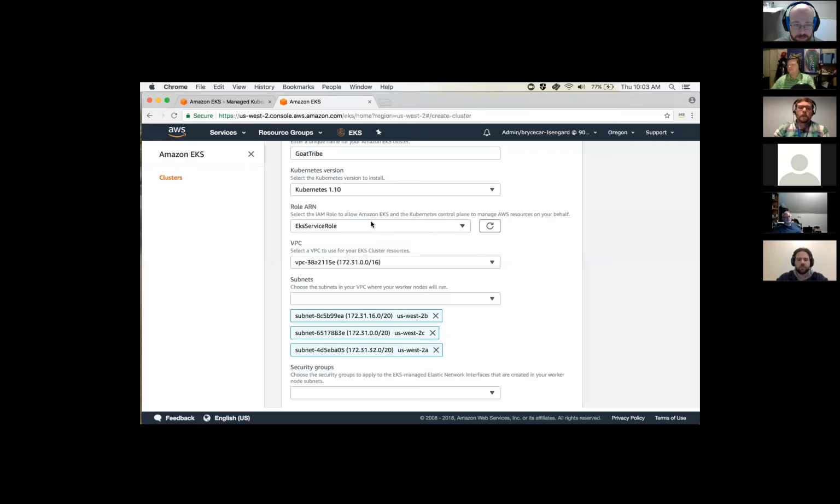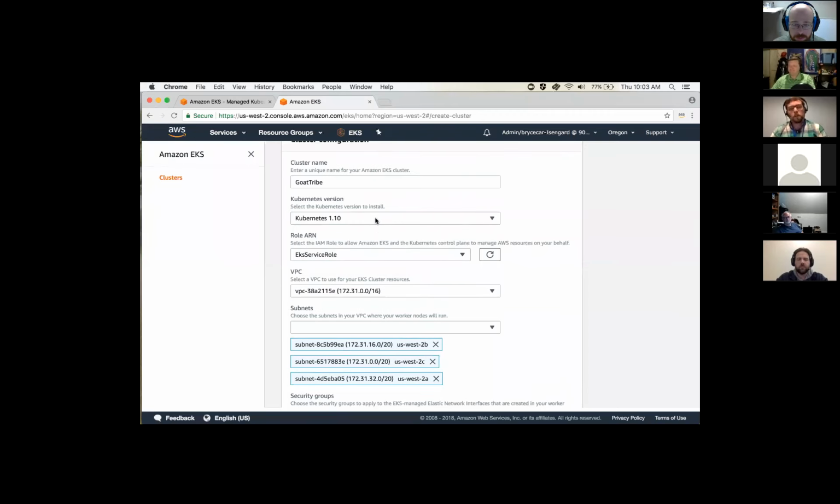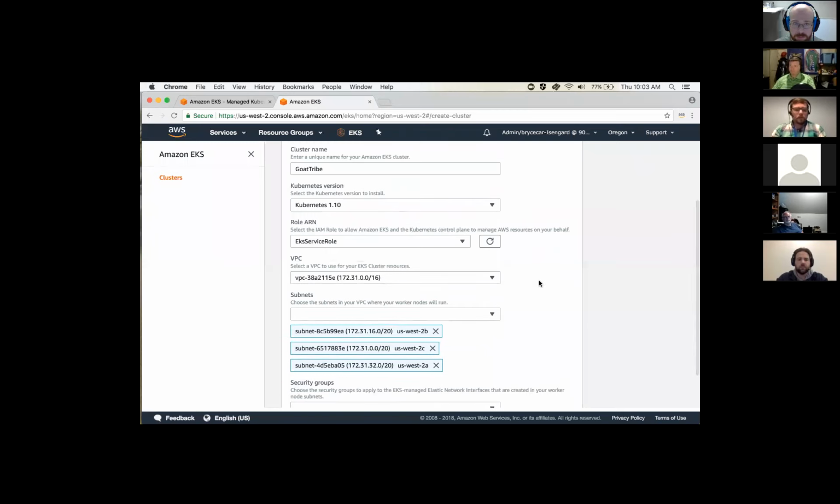Right, so I'm selecting the role. This is the role that Kubernetes will take as it manages resources in the user's account, in your account. So make sure you're restricting it so that it can create, for example, load balancers and manage all the security groups that need to happen behind the scenes, but doesn't give Amazon EKS full administrator rights in the account for that cluster. For my uses, I'm just using one role, but you could use any number of roles, one per cluster.